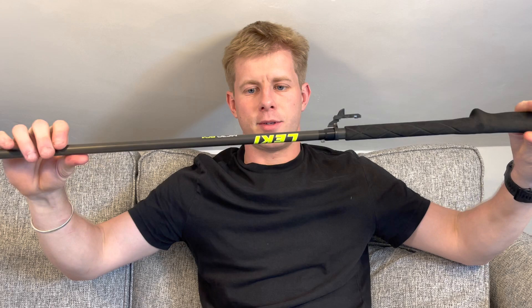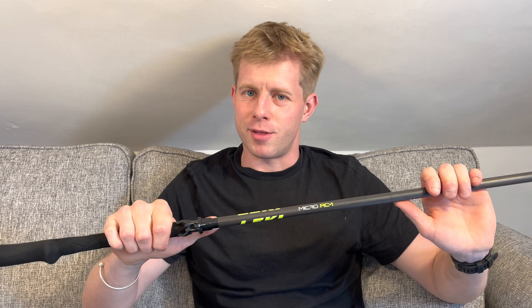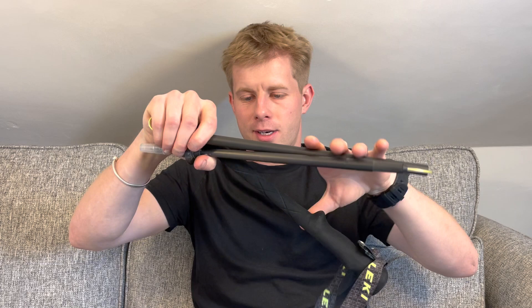Finally, these babies — I have got some lucky running poles. I don't know if you can see that. Game changer. I'm probably going to run with them. They fold up really neatly into a little pack — brilliant, really light. These are 125 centimetres — love them. Absolute game changer. When I walked the coast path I used cheap poles, and what I know now is it makes such a difference. It pays to get a really light pole. You can run or walk with these, and if you get fed up on flat miles, shove them in the back of the pack. They're so light it's easiest to just run with them.